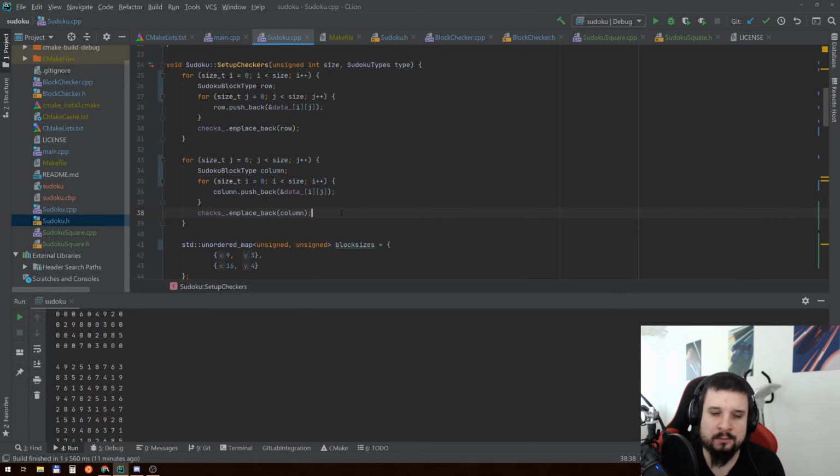What I would actually want is to have just like a database of these blocks for each element.